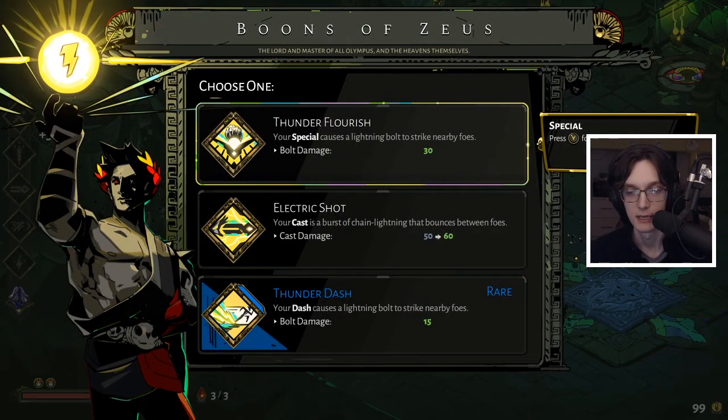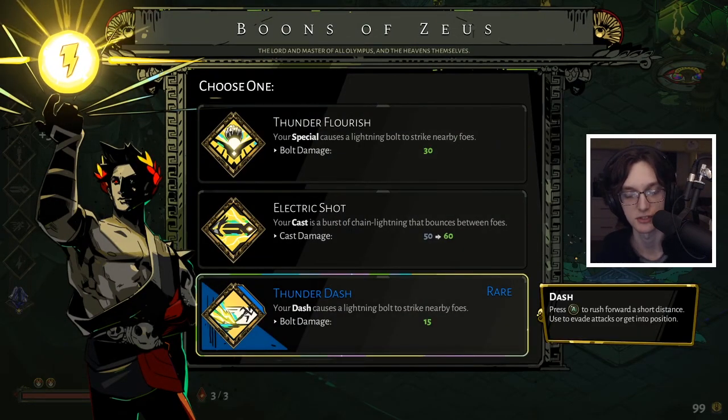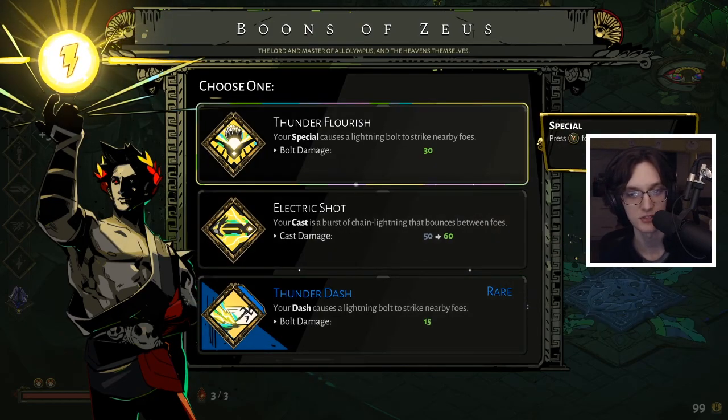Alright, what do you got for me? So, your dash causes a lightning bolt to strike nearby foes. This isn't my favorite, but it is the rare one. Your special causes a lightning bolt to strike nearby foes. That's also not my favorite, especially because the special with the shield isn't the greatest, I've found, unless you really do upgrade it a lot.